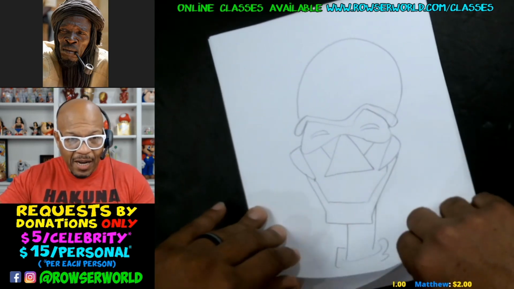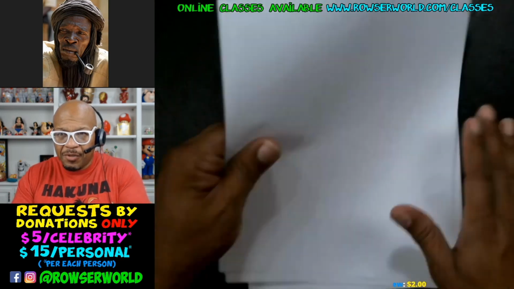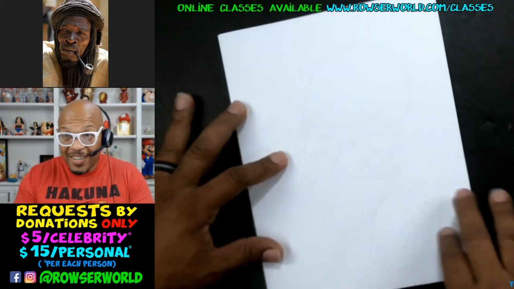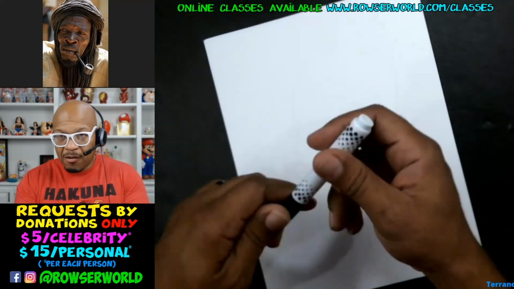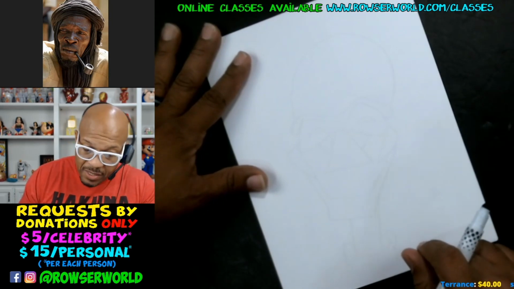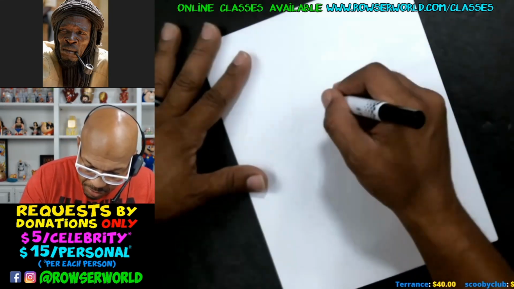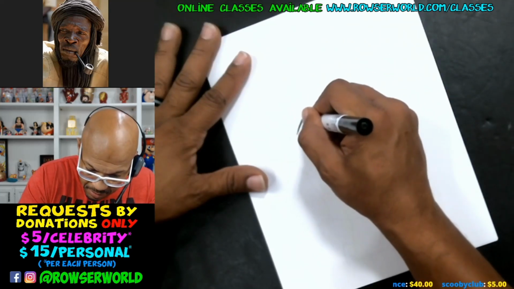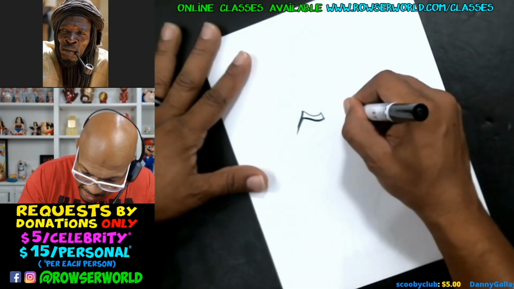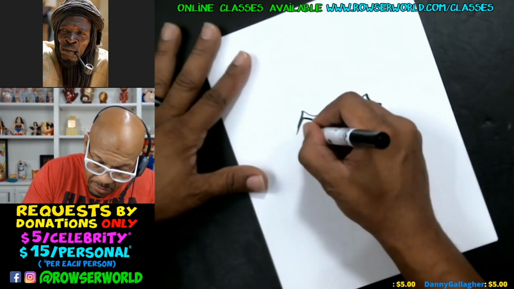All we have to do now is take our paper and put it over the top so that you can see through the paper. Once again, this is the X-ray vision, okay? We're going to take out our Crayola marker here and get started. So what we'll do here is we're going to put an eyebrow inside of the brow line, okay? Then we're going to go over here and put our eye shape.